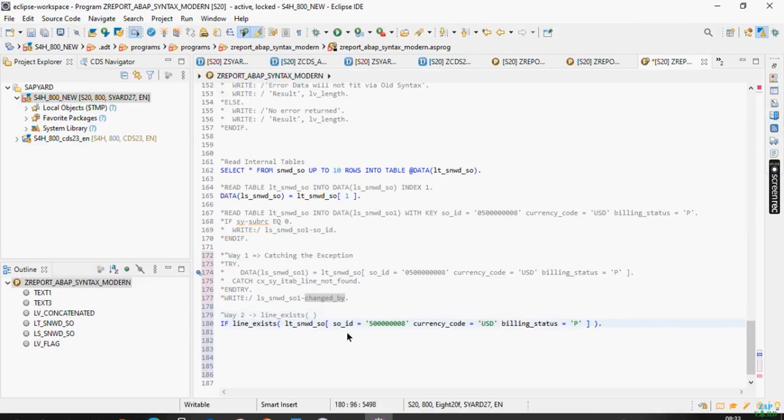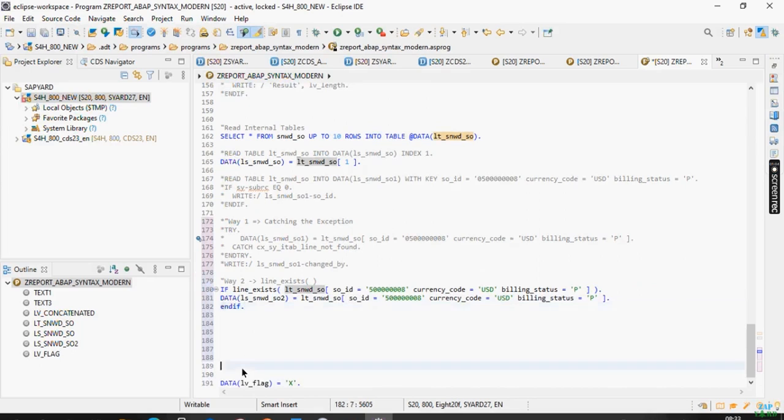So if the line exists, as in while you are trying to read this table with the help of this table expression, if any line exists of this type, then only do what? Data ls_snwd_so_2 equals to, then you just copy paste this part and put it here, and that's it.